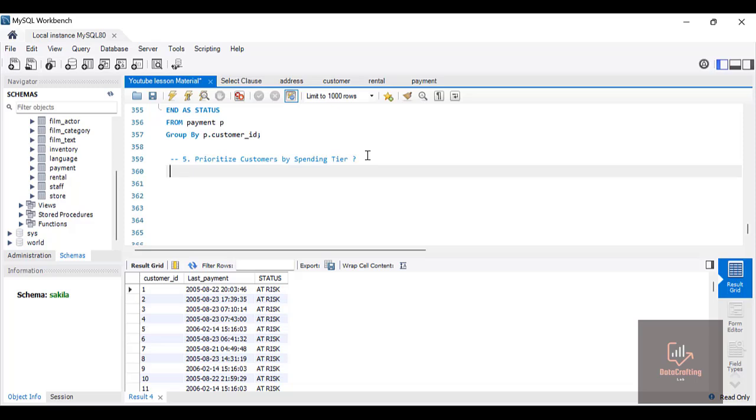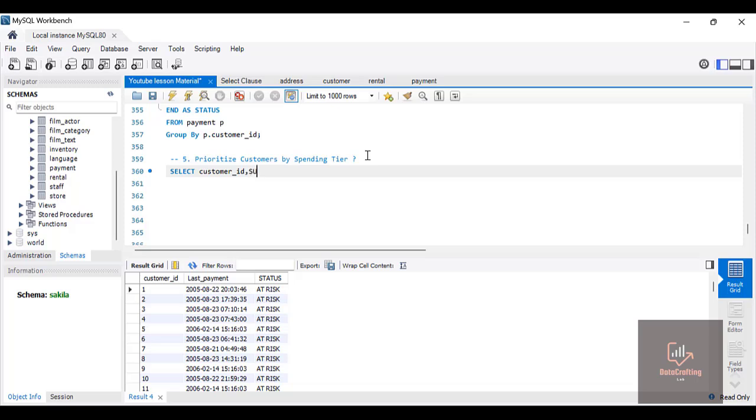We'll be using the payments table because they said it was spending tiers of the customer. Let's just select. Now, what are we selecting this time around? Customer ID. Let's bring out our customer ID, comma.